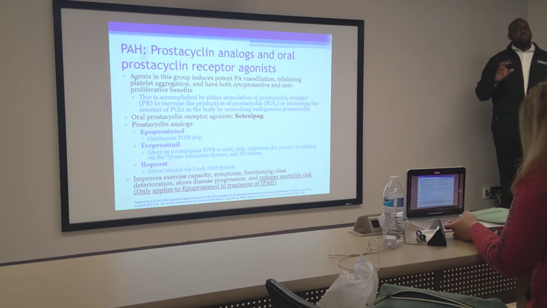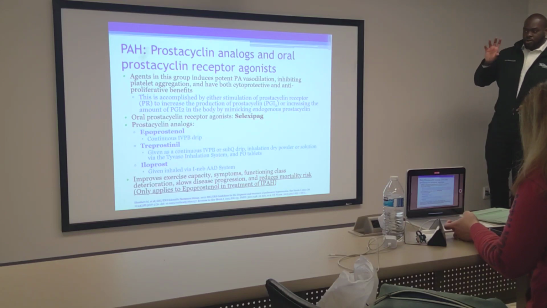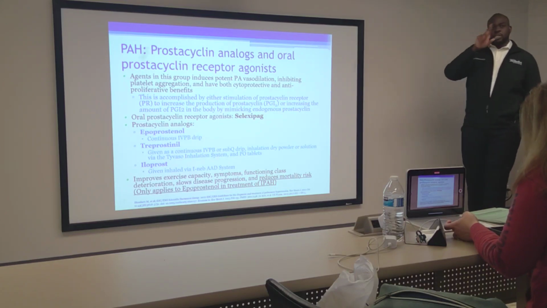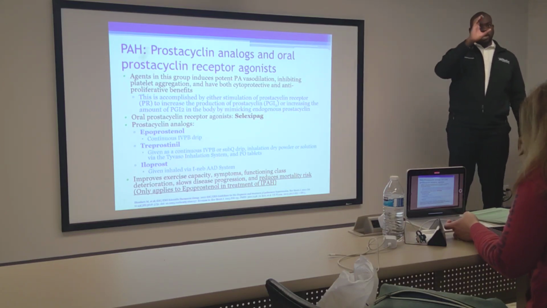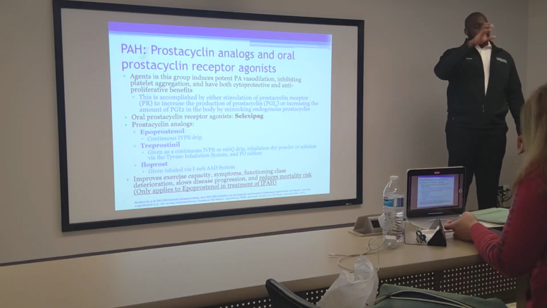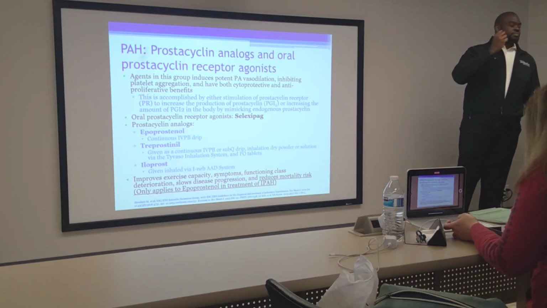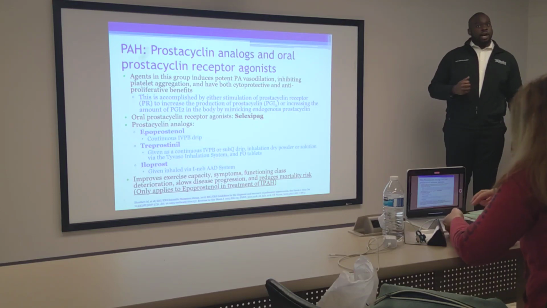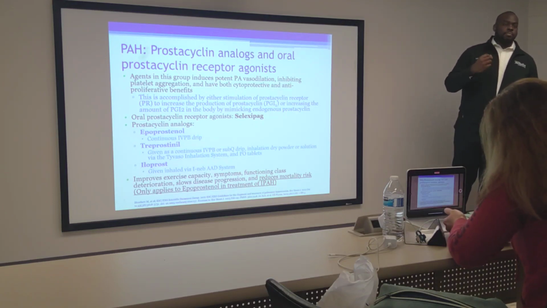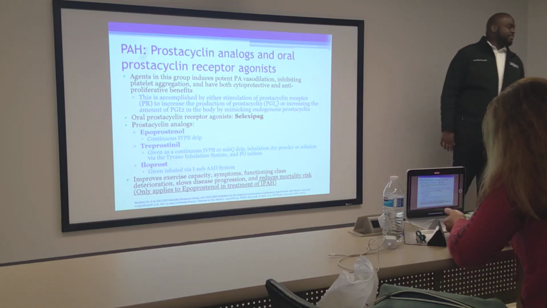So I don't know if you guys remember when I was talking about the pathophysiology for PAH. Remember I was talking about different ways the pulmonary artery can close up. Remember I was talking about how the cells can multiply at that point as well. The thrombosis, or the damage from the pressure, can actually start closing up the artery walls as well. This is where the class can really help, definitely more so as we get into our functional class 3 with poor prognosis and class 4 as well.